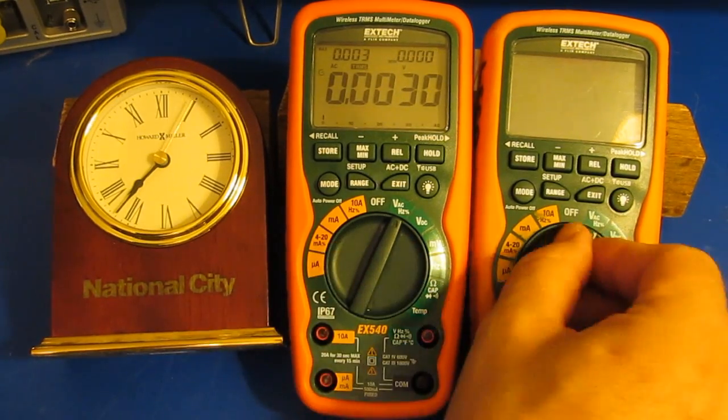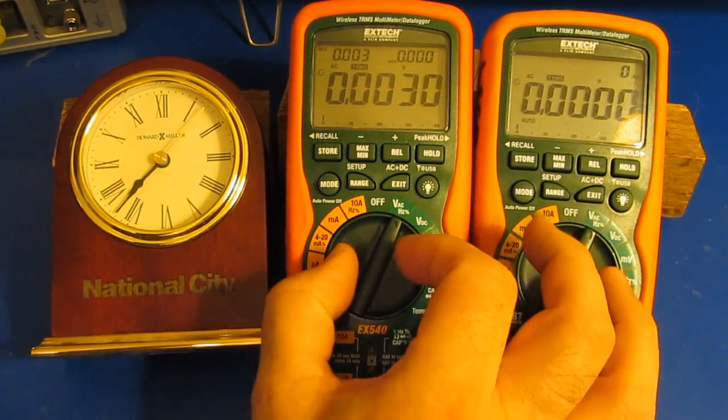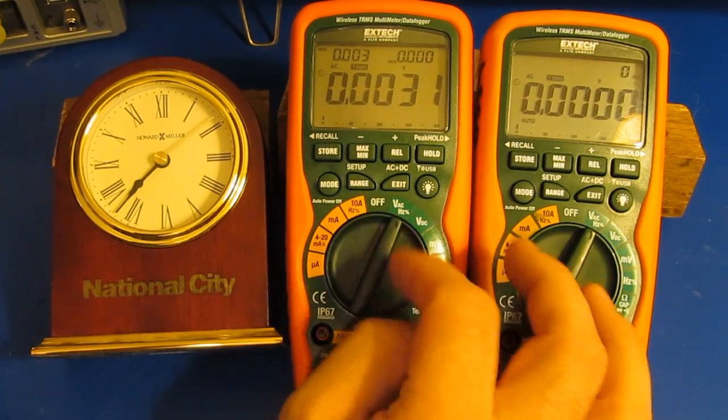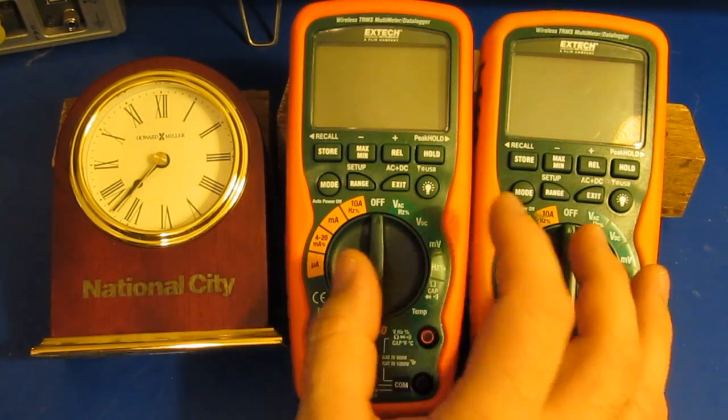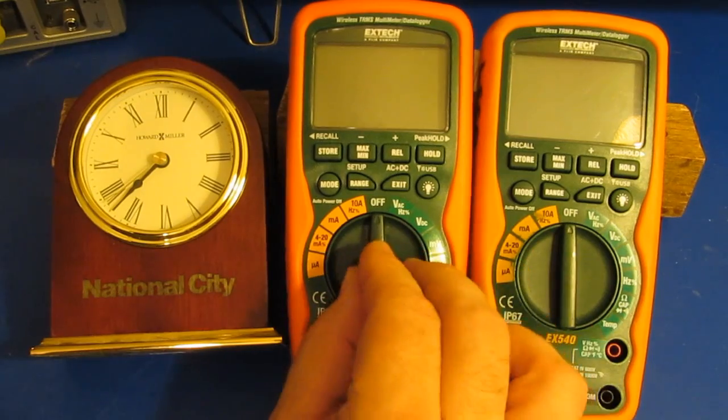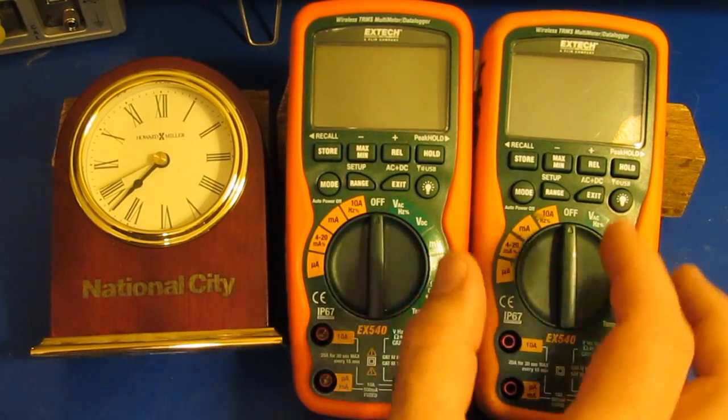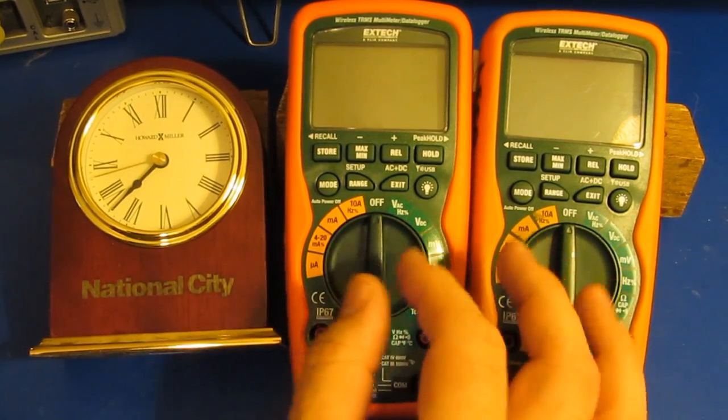On this new meter, I put a star washer that just pressed fit over that shaft, and then I epoxied the assembly up. I had taken some pictures as I'd gone through this meter. I placed those up on the EEV blog site. If you're interested, I'll provide the link.